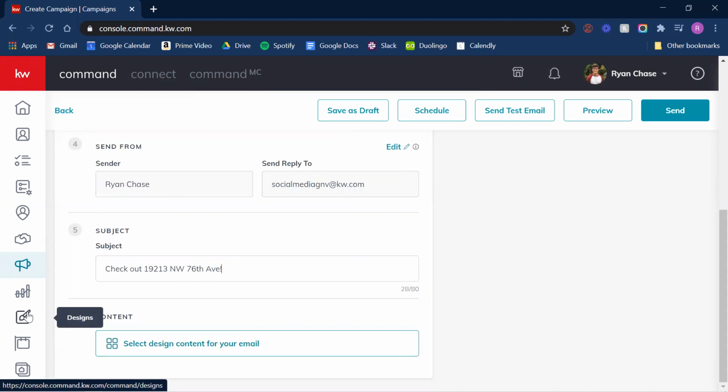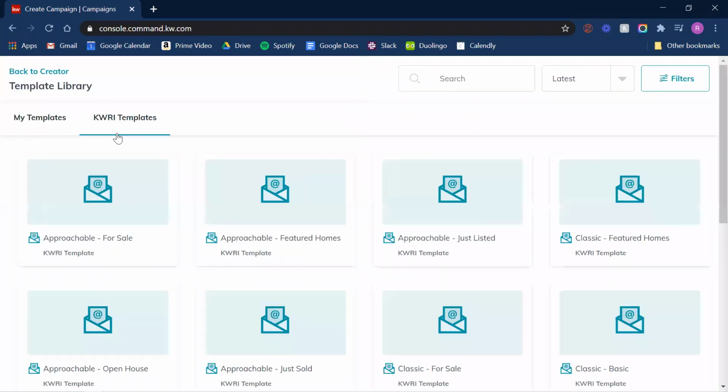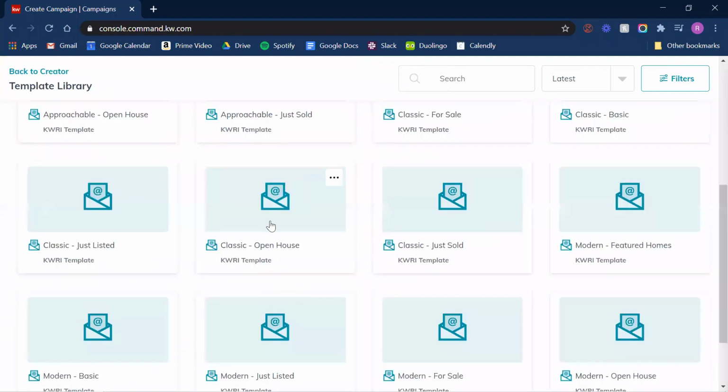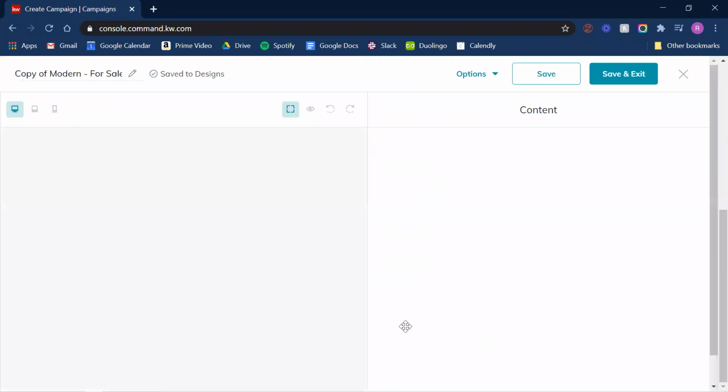And that's something I'll be able to cover in a later class, or you can reach out to me if you want to learn how to use the design suite to build the templates, to strategically put those together. But for now, we're going to use some of the great ones that KWRI puts out for us. Super easy to scroll through here. They should preview up, but it looks like it doesn't want to load right now, but eventually it will. So if I'm going to put a modern one, I'm going to click this one.